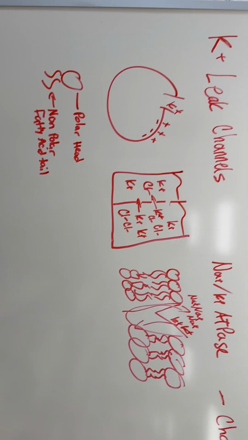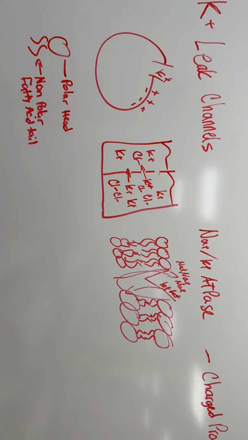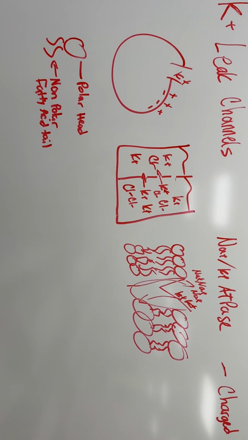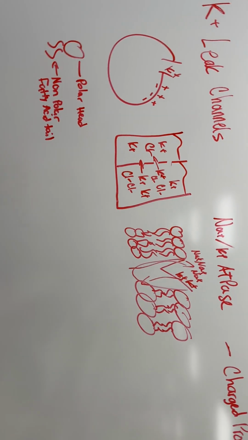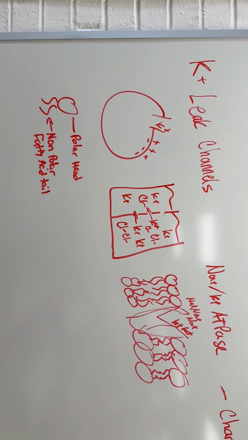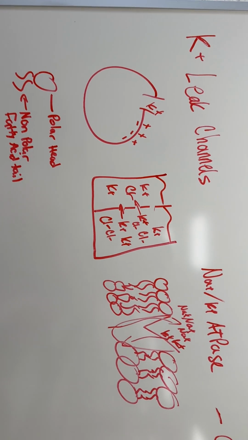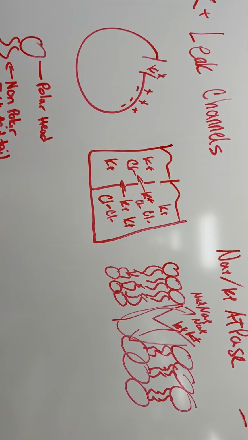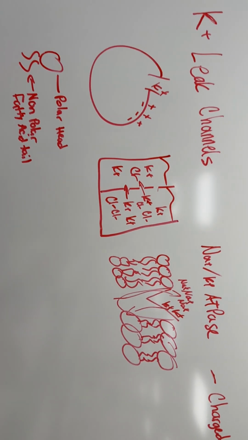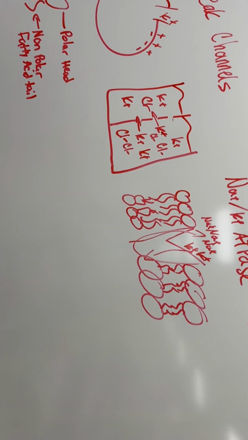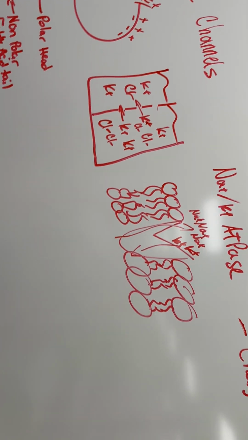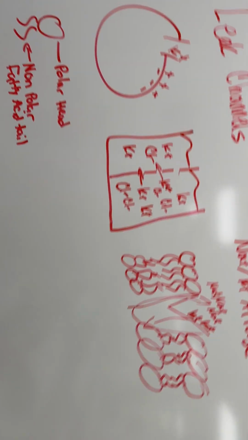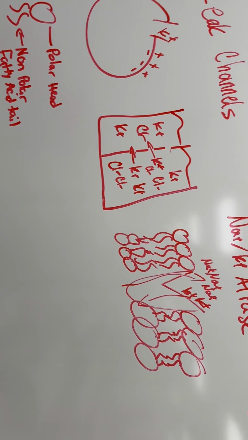And so because of this, we can establish, because of these phospholipid heads, the polar head, and because of this cell membrane that's comprised of phospholipids, we can create electrochemical gradients where the cell membrane is permeable to some ions at some times, and then different ions at other times. And we can control the amount in which ions leave and enter the cell.